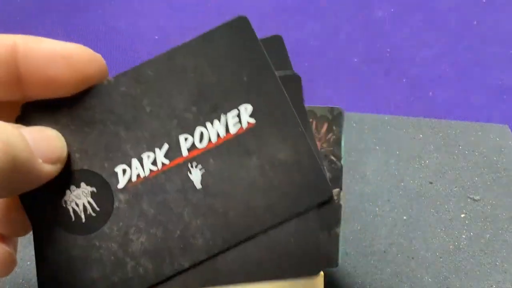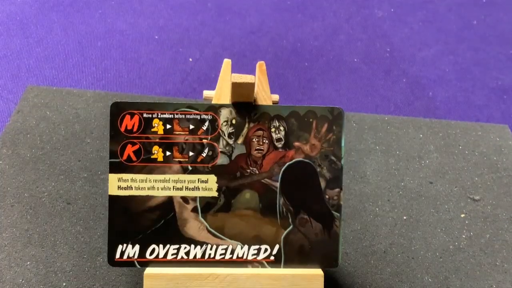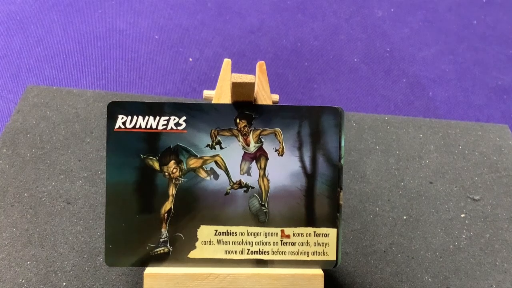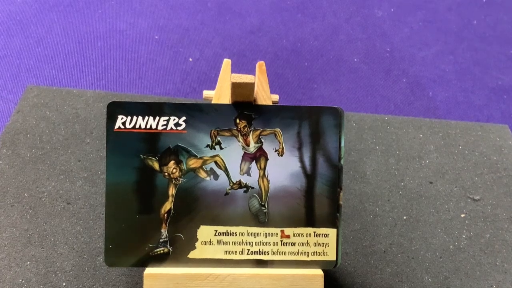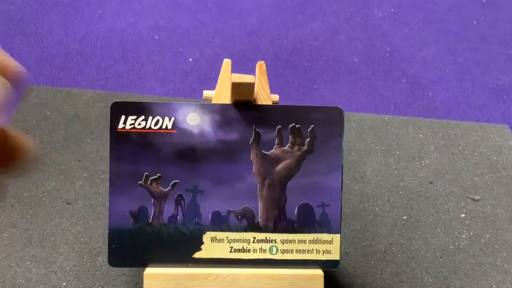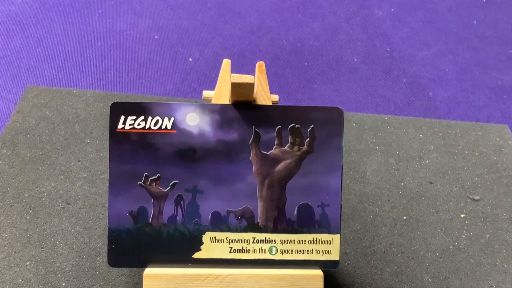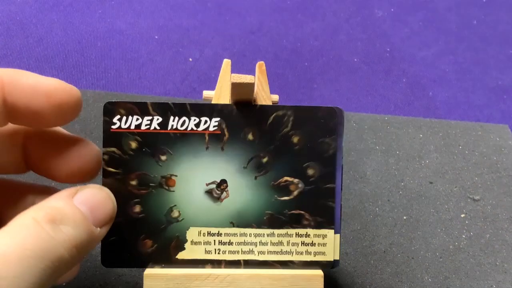Alright. Then our dark powers, which will unlock, which I think you unlock as soon as you get your first horde. So this will unlock kind of quick. We have runners. Zombies no longer ignore foot icons on tarot cards. When resolving actions on a tarot card, always move all zombies before resolving attack. Oh boy, so they're going to move all over the board. The Legion. When spawning zombies, spawn one additional zombie in the exit space nearest you.